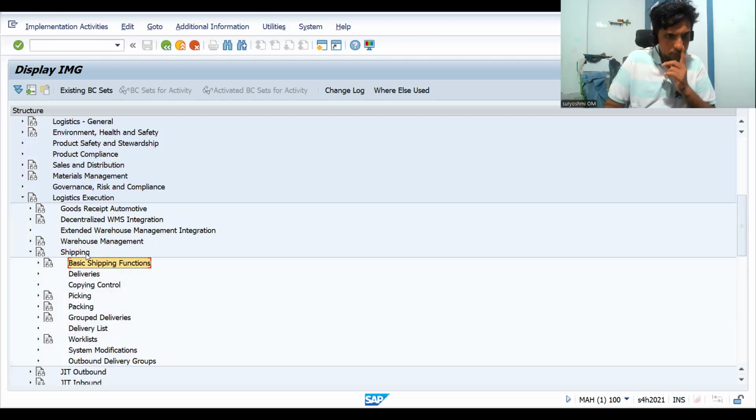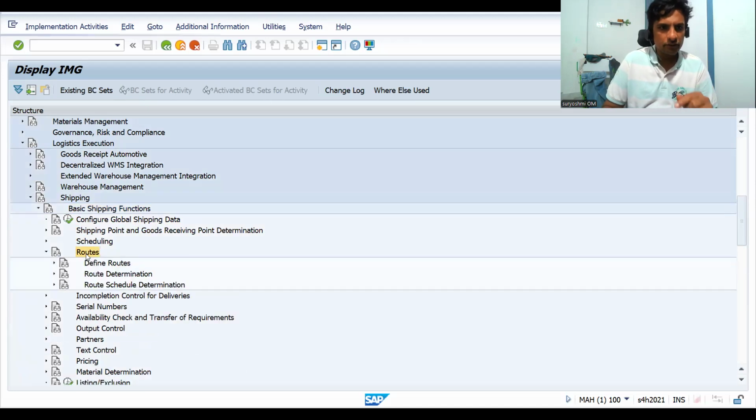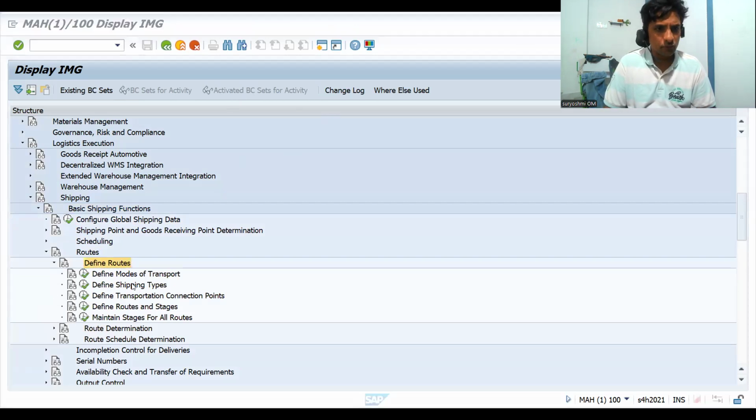Here you can see this. This is the fourth one. Okay. Take the rows. First, you have to define the route. It's quite simple as it is. And what is the route you would like to determine? Okay. So in this, we'll have dependent steps. Okay. First is modes of transport.